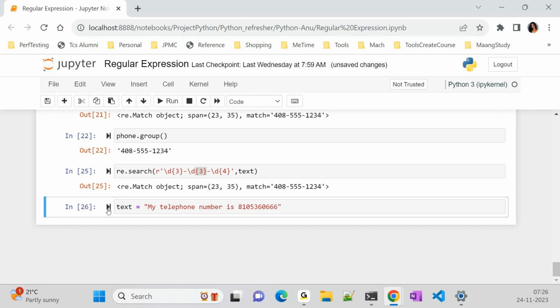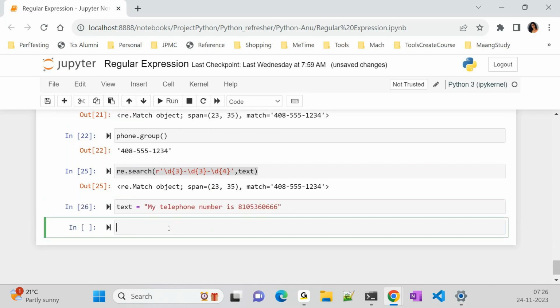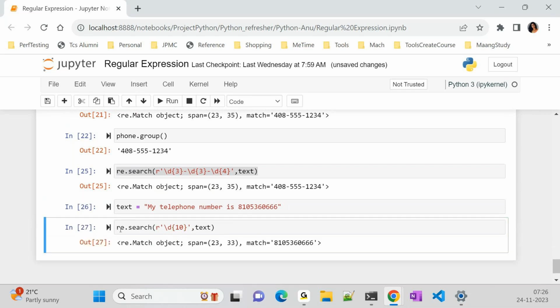It will look something like this. So I'll mention that whenever you find a 10 digit number continuously in sequence, then give me that.